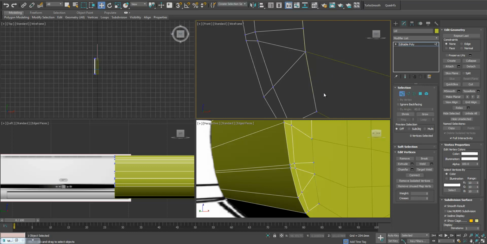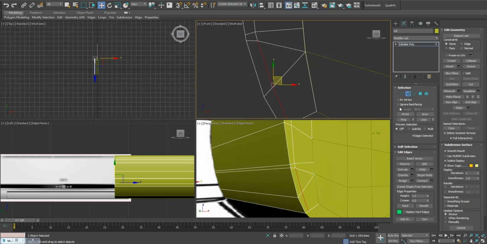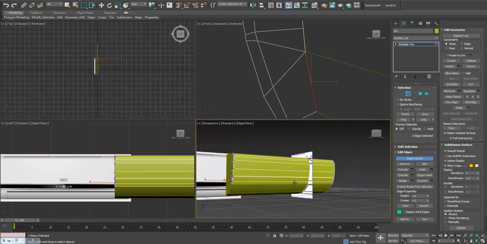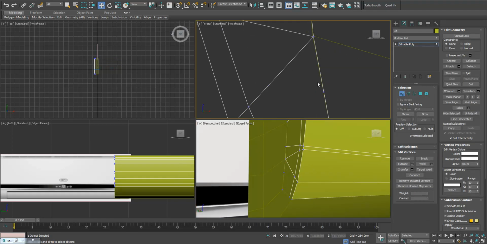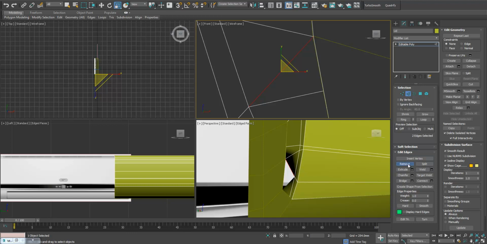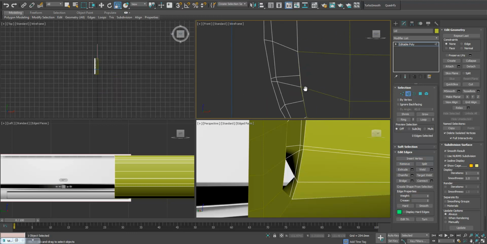So what we need to do is select these two, and we need to add one vertex from here and the other from this side. And as you see, we have two vertices. Let's select both of them and scale them down to make sure that they are on the same place, and select this one and connect them, and then remove this part. So now we have all rectangles.